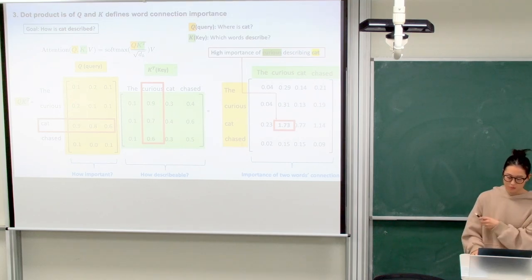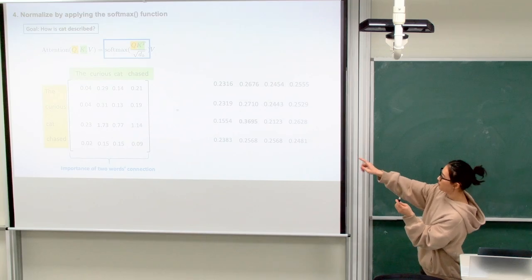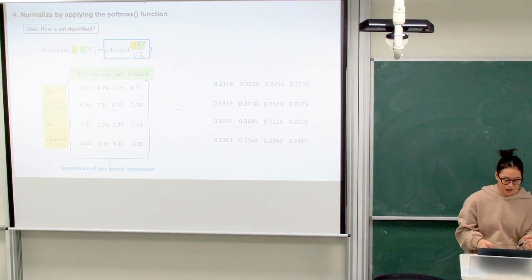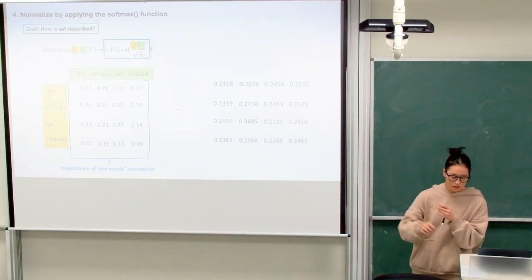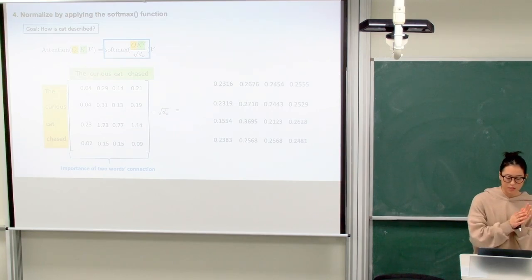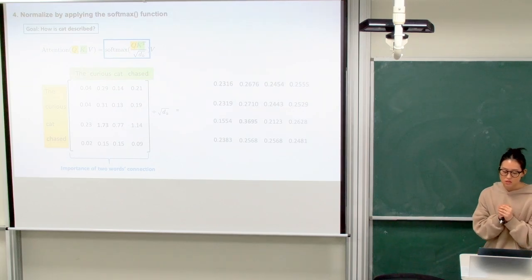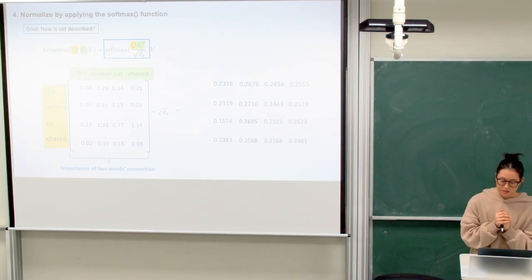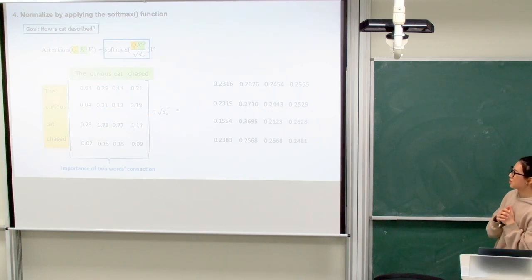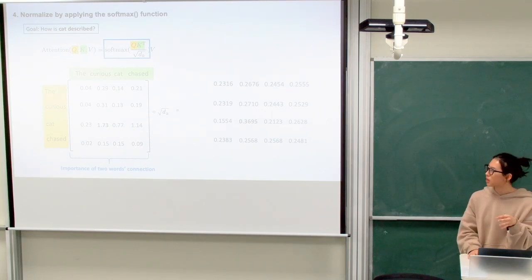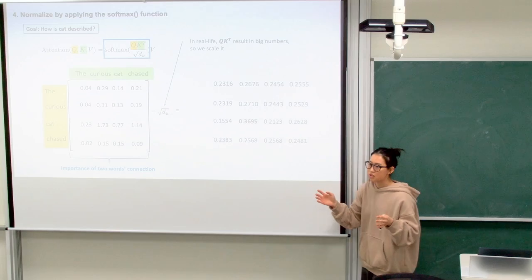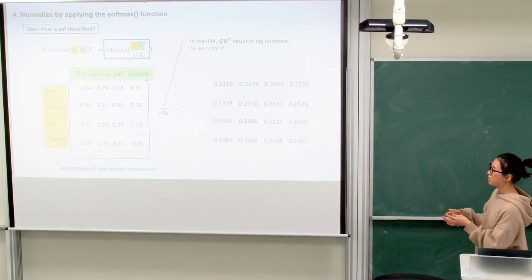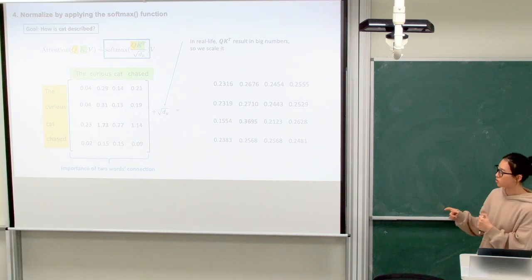And then after doing the dot product, we can expand our formula into dividing it and doing the softmax. So it's just the process of normalizing. With our matrix that we got here, we want to divide by the square root of the dimension of k. From the explanation that I read, it was similar to cosine similarity where you have to normalize. And in real life, this matrix will actually contain a lot of bigger values and a lot of smaller values. So that's why we want to scale it. And I think that's why the author chose that to scale this matrix.